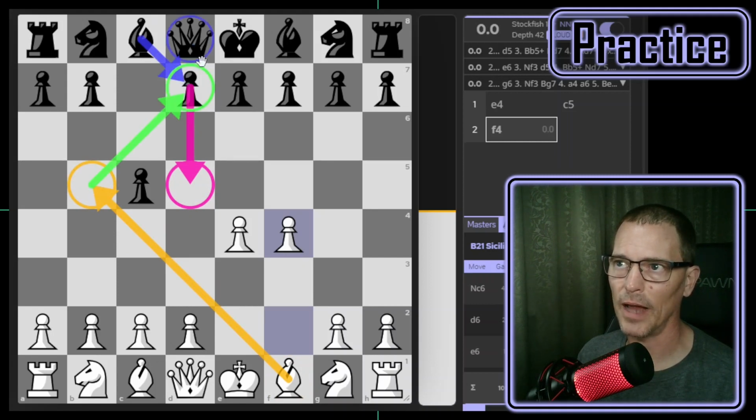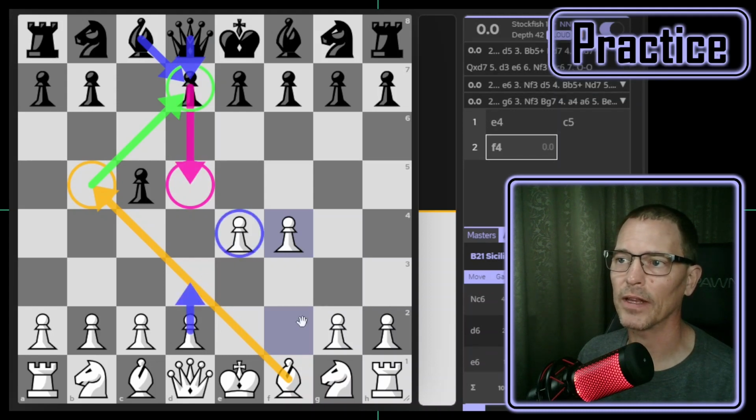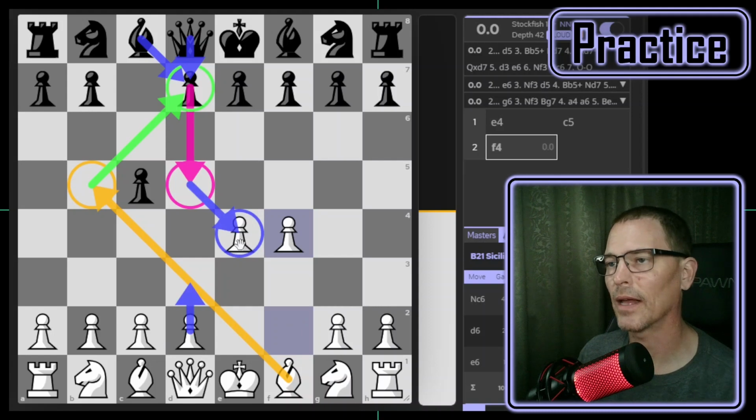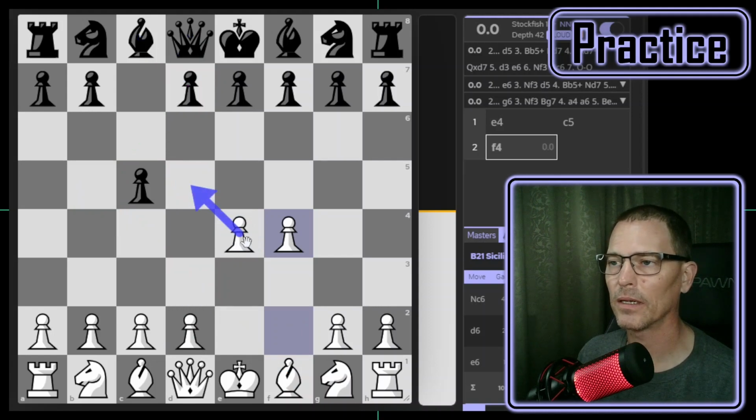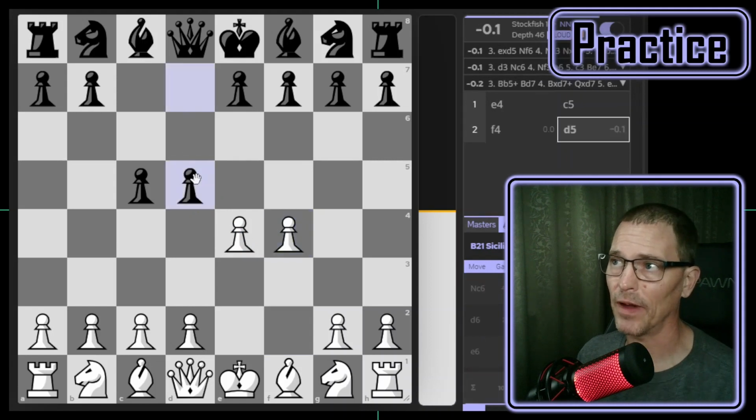And of course they would have to take back at that point, but then what would I do? Then I would just play d3 to defend that pawn because they would be attacking that pawn. Okay, but I wouldn't take... I guess not. Okay. So let's say that my opponent does play d5. Now it says my best move is to take. Did I read that wrong?